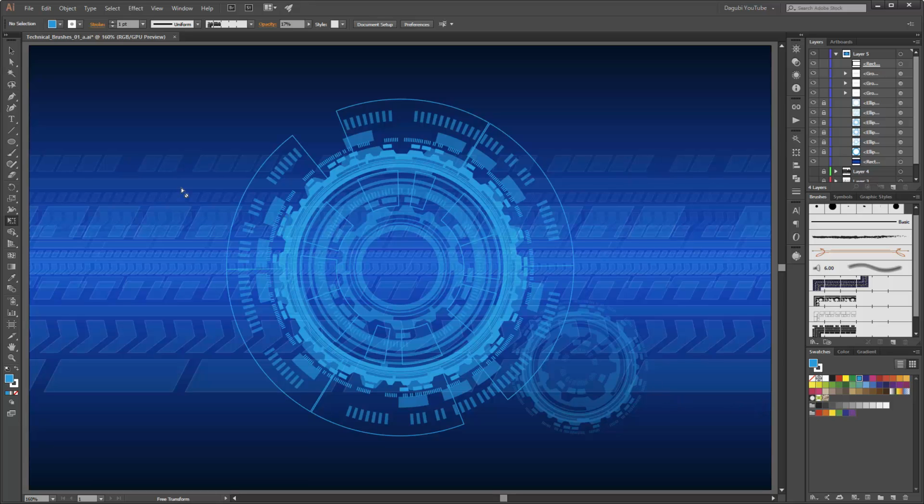So now we can choose the group selection tool and now click on, for example, this little shape, and choose some of your shapes and change the color, for example, also to white.